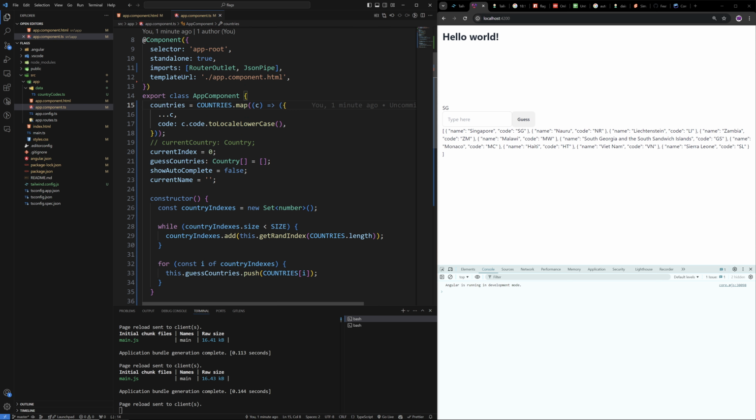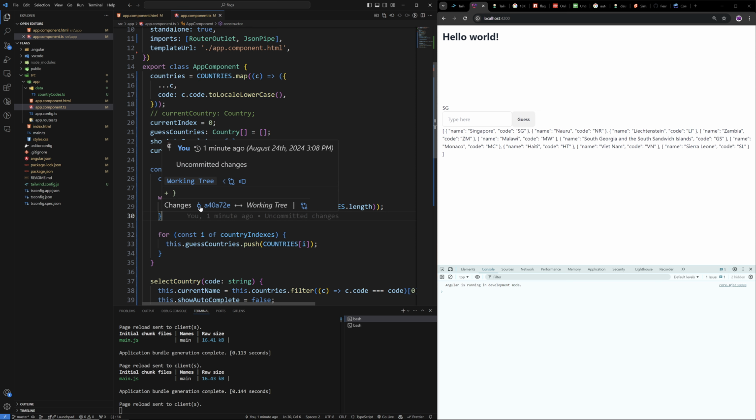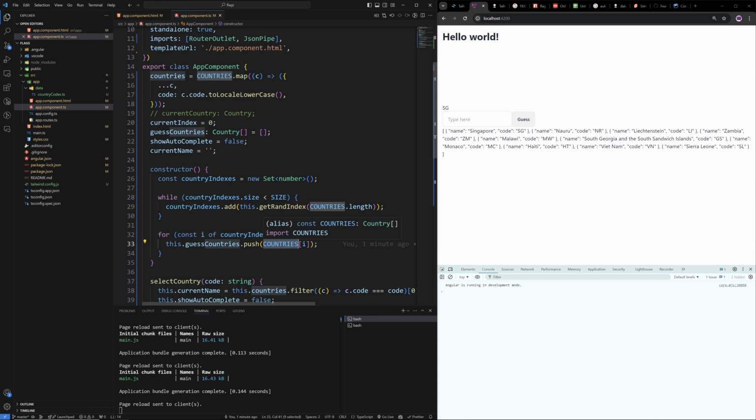Guess countries. Let me see. Guess countries push off that. I guess if it's in the constructor, then that's fine. But still, length, guess countries. Let's just copy this again. Countries.